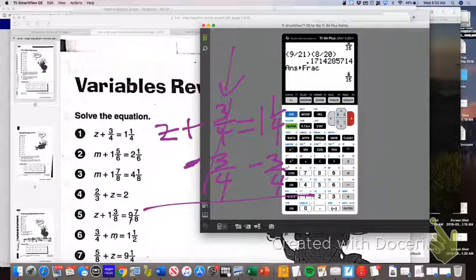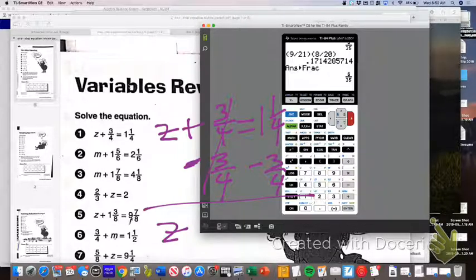So that's going to cancel on the left-hand side. That's going to leave you with a z. Now in order to get our final solution, we have to subtract 1 and 1/4 minus 3/4. This is where I'm going to show you how the calculator is going to do some magic for you. So 1 and 1/4 minus 3/4 is the problem we're going to do.